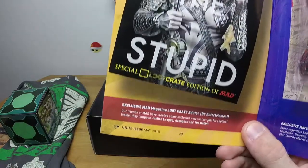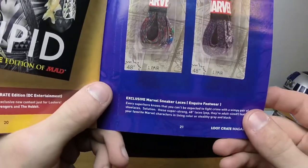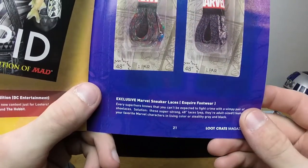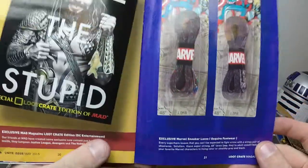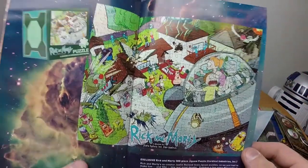DC Entertainment. DC owns Mad Magazine? Oi. Exclusive Marvel sneaker laces. Well, that's a no. These will not work with any of my shoes since all I wear is boots. And then the exclusive Rick and Morty 300-piece jigsaw puzzle. Yeah, I'm going to give that to my sister.